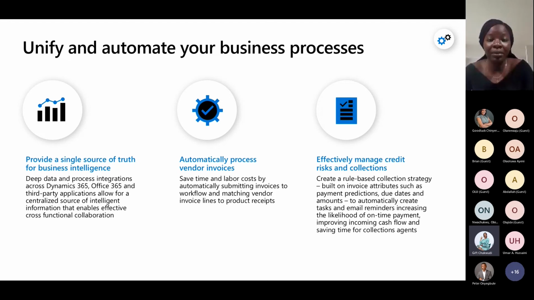You're also able to effectively manage your credit risk and collections. There are different rules that you can create to help you manage this credit risk and collections within the application. My colleague is going to show that in a few minutes, and then you're going to see how to also automate your credit collection process within the application.